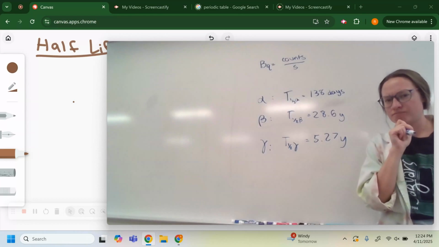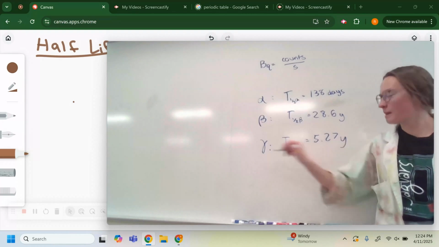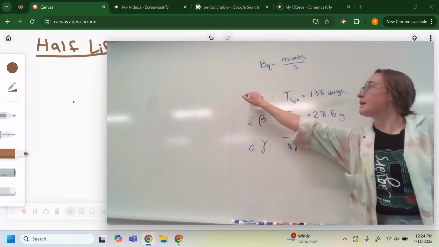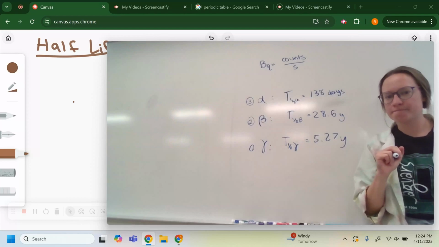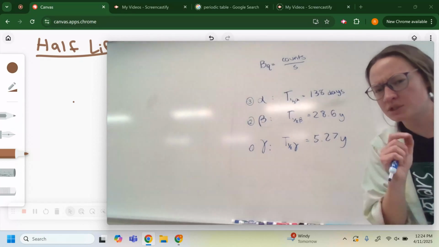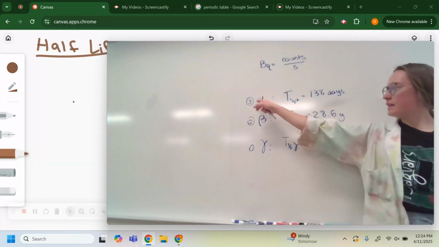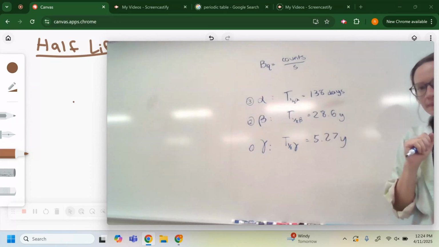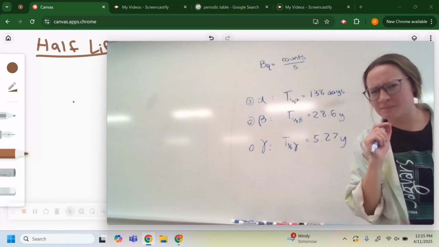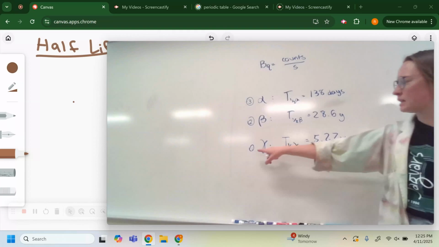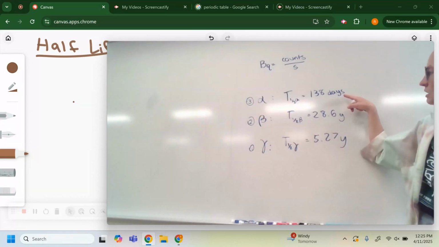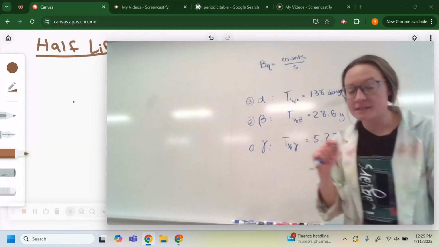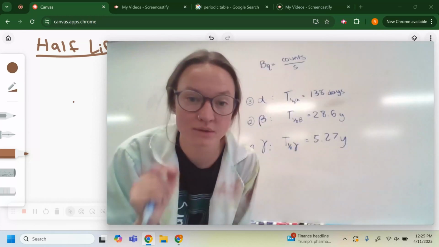Now, here's a question. You saw that the one with the highest counts was gamma, the second highest was beta, and the third highest was my alpha emitter. Now, what if I told you that the radioactivity of each of these had everything to do with their half-lives? You would say, that makes no sense, Miss Wilson, because this one is the shortest, medium, longest. Well, the truth is, how radioactive they are does have everything to do with their half-lives.